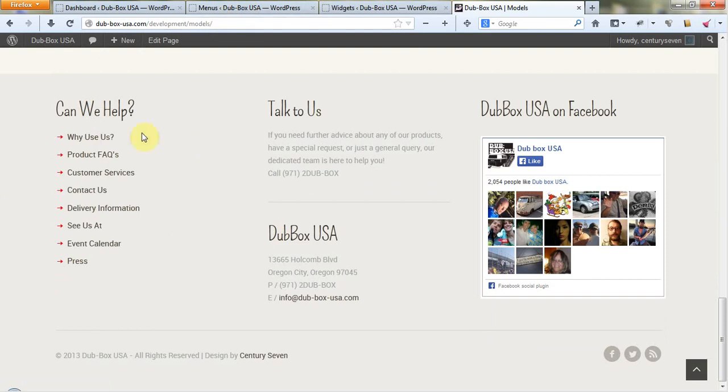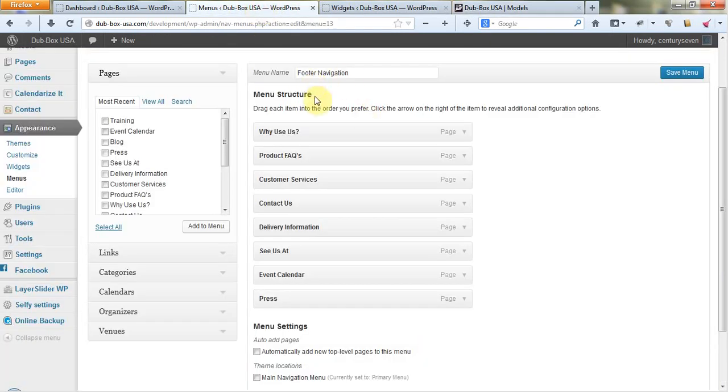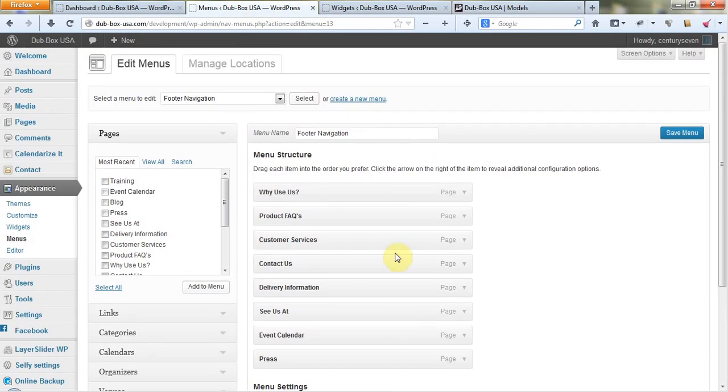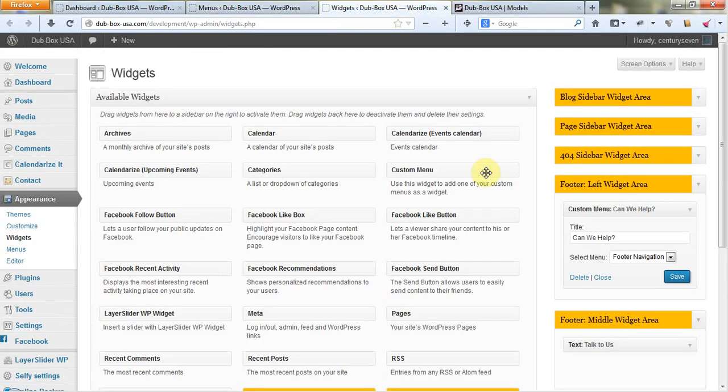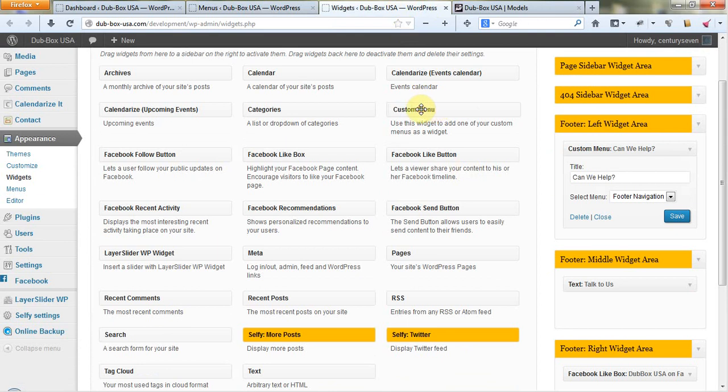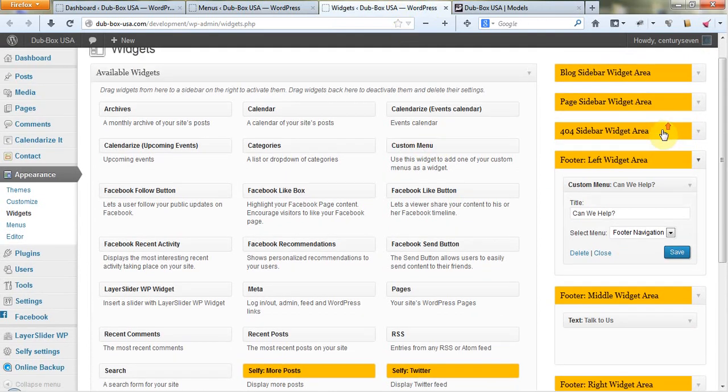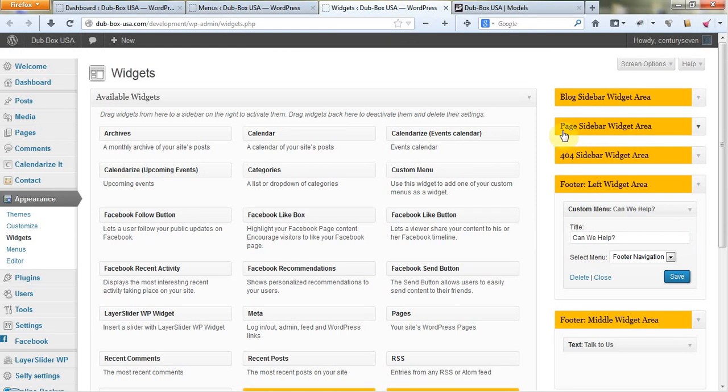But when we want to change these menu items, we come right over here to the menu and change them through the regular WordPress menu interface. And you can actually create new menus if you want to, just by simply clicking create a new menu. It'll ask you to name the menu, and then that's all you have to do, and then all of a sudden you'll just have another menu that you can select over here and add to and change as you want. And you can place that using the custom menu widget in any of these widgets that you wanted. So if you wanted to have separate custom menus on the sidebar for the blog, regular pages, and for a not found page, you can do that through these custom menus. Very, very simple and easy to do.